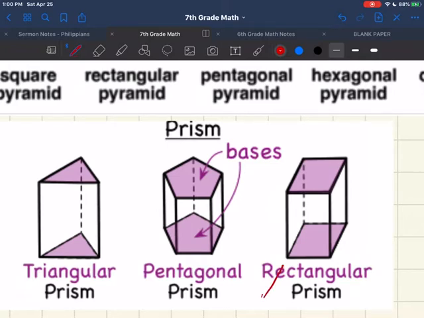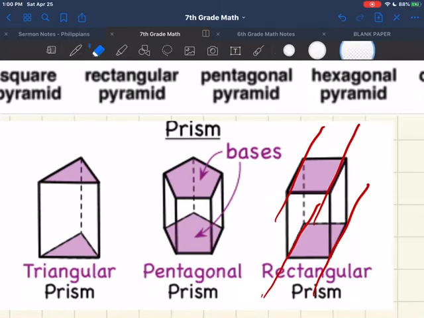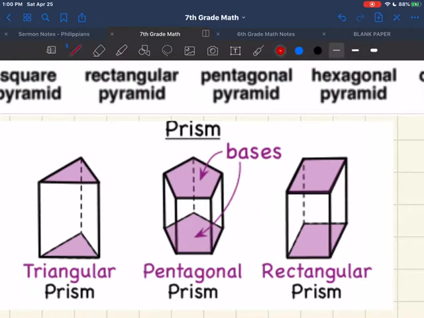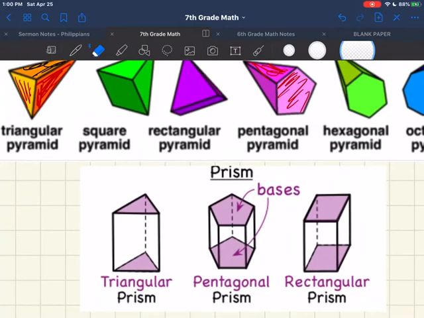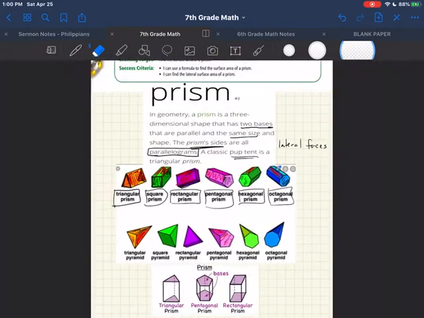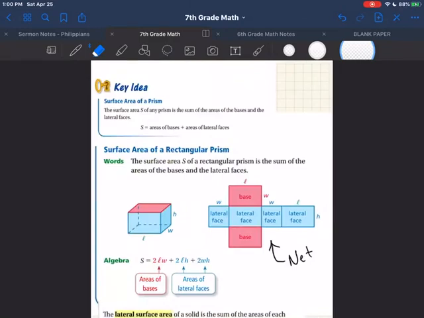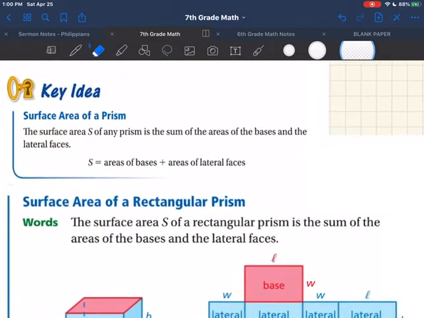Hopefully you can tell that these shapes are parallel to each other. If you think of a box, go get an Amazon box. I know your parents have one. Look at how they are parallel. Remember, parallel lines mean that they run across and they never intersect. So the bases are parallel. I think that's an important thing for you to know. Not for this chapter, but just so you know. And I like to tell you stuff just so you know.